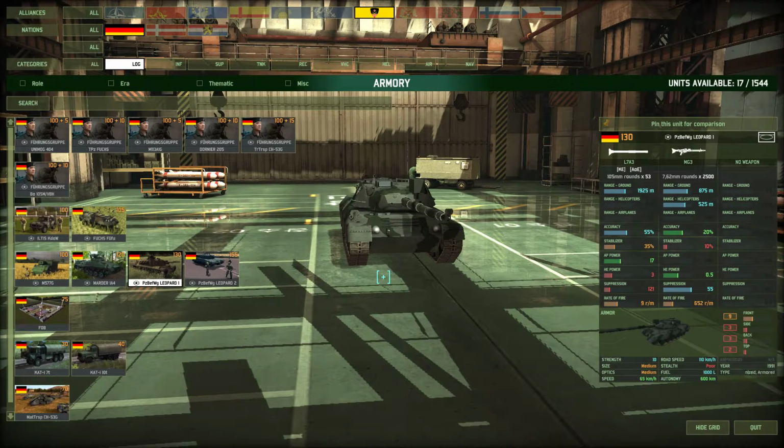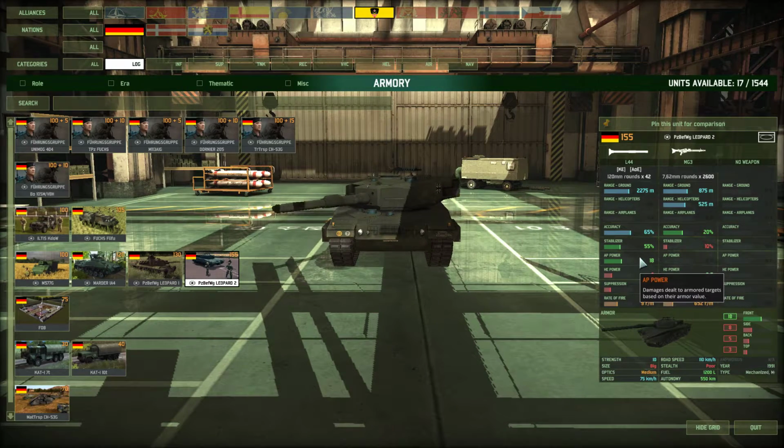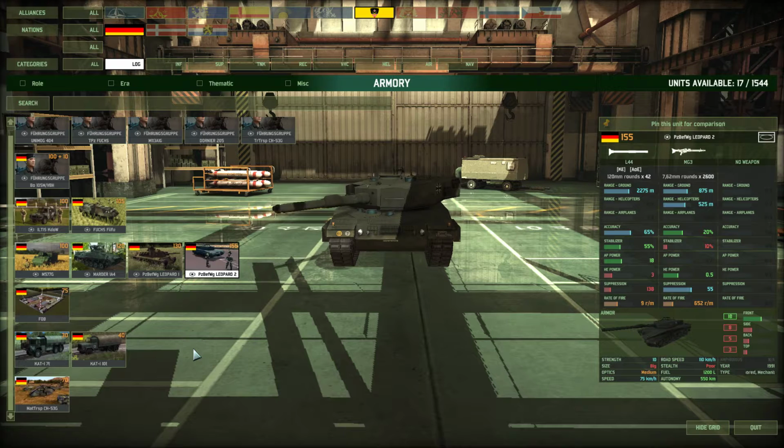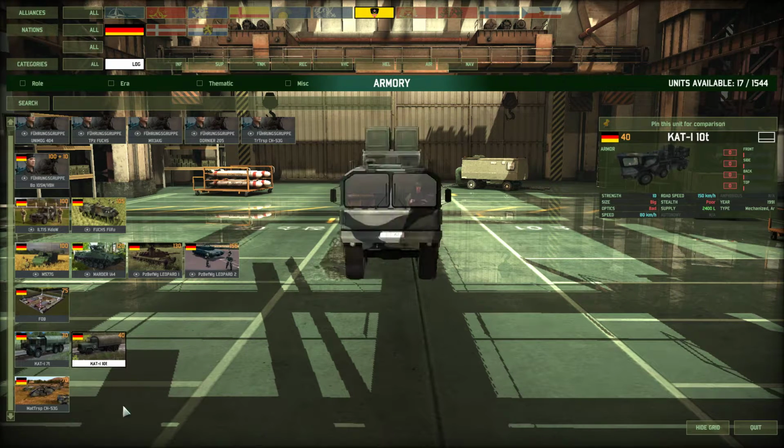Since you can't really create new units with the way modding works. Yeah, Leopard 1, Leopard 2 CV. Leopard 2 CV also good AP, good armor, but only 155 points. If you compare it to vanilla, for 145 points you get a Leopard 1 CV. So again, significantly cheaper. And no 20 point supply truck anymore.